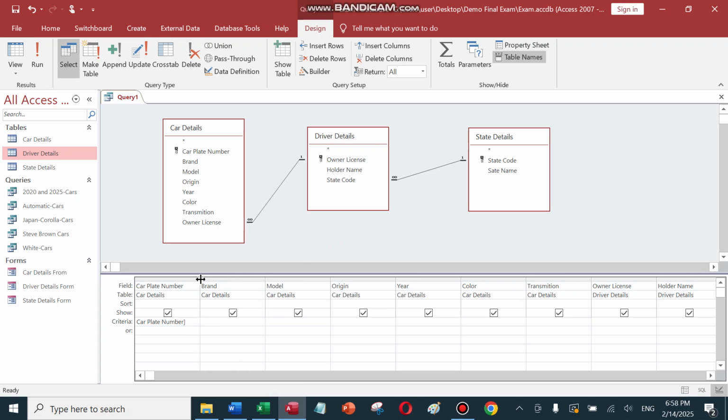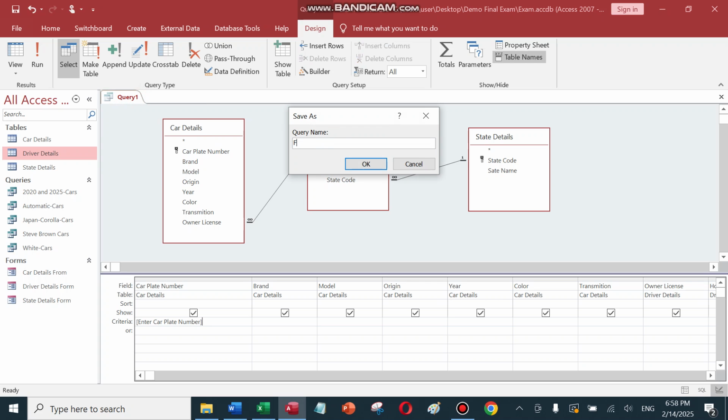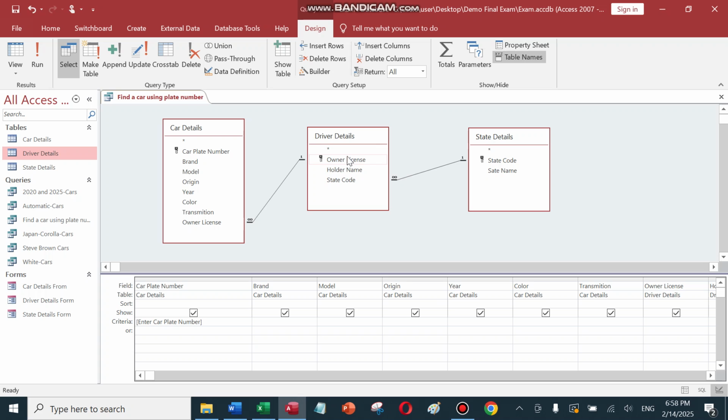I'll show you the statement that we need to write in the criteria under car plate number, and I name that query: Find a car using plate number, and press OK.